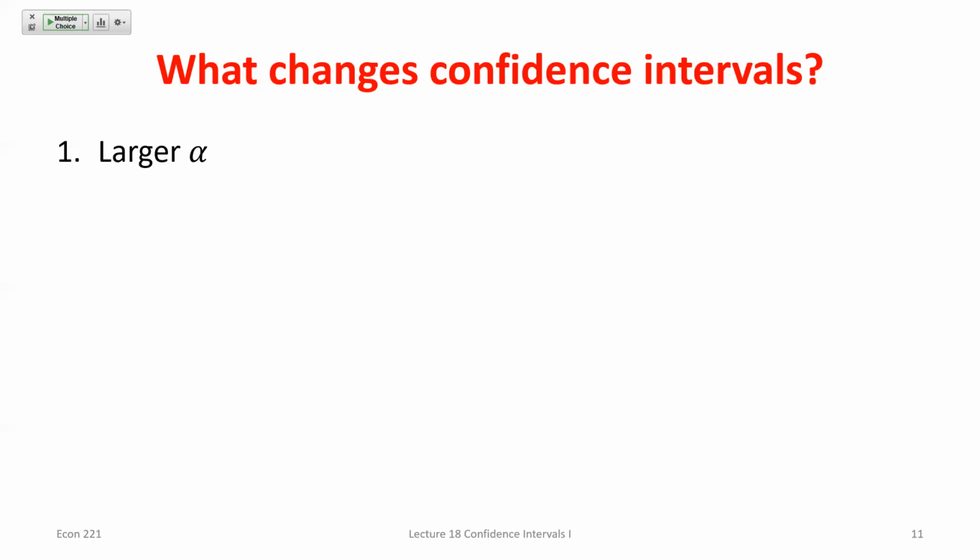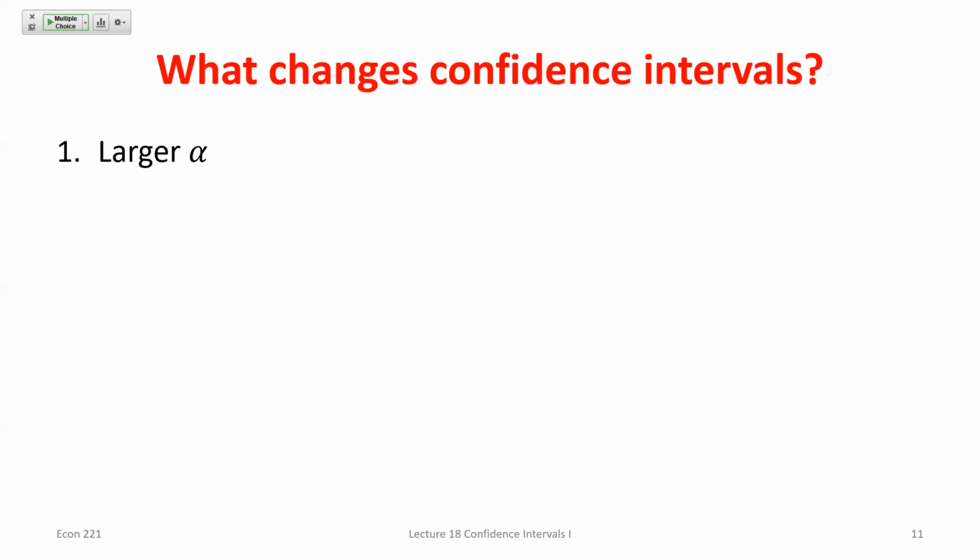So what's the first one? I said alpha. So let's say I said larger alpha here. I want to go from 99 to 90% confidence. Well, my alpha there would be going from 0.01 to 0.1. So my alpha is getting larger when I want to say things with lower levels of confidence. It sounds a little counterintuitive, but the reason is that if I want to say something with a lower level of confidence, there are going to be fewer sample means that will have a confidence interval that includes the true population mean. So the area outside the interval will get larger.